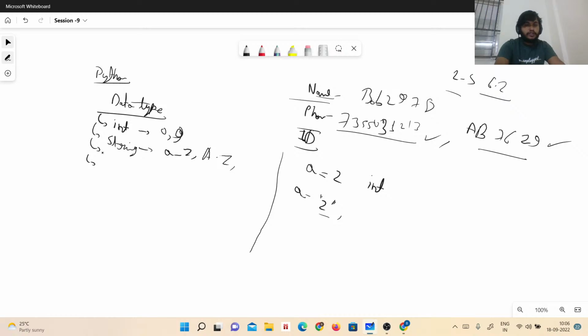After that you have a float. Float means you have a decimal value, so any kind of decimal value is a float. After that you have a list. A list is denoted with square brackets, and inside that you have a comma separated list, and you can define any data type inside.